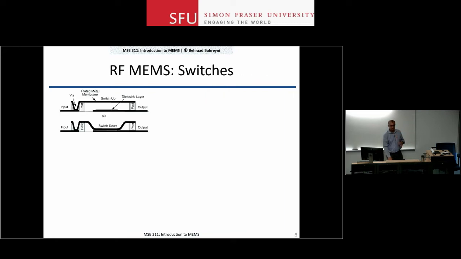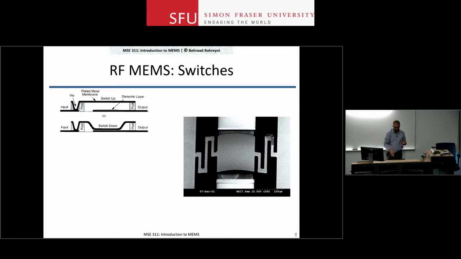Now, once you go past that, you want to make switches. A switch could be a variable capacitor which has a really small off capacitance and a really large on capacitance. So as you can see here, it could be a bridge that we pull all the way down to the bottom electrode, and then when we let go of our actuation signal, the bridge goes back to the original position. This could be your relay, a mechanical relay. And there are, again, different ways of making it.